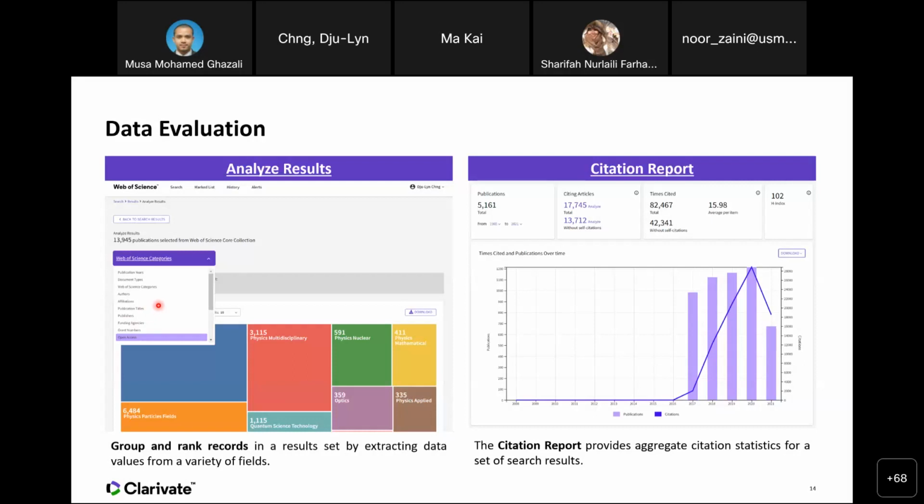So potentially, what you are able to answer with this feature is who are the prolific authors and researchers that I can partner with in this topic? Which are the institutions that I can partner with on this topic? Which are the publications or journal titles that I can submit my manuscript to if I'm publishing in this topic area? So all these are potential use cases for analyze results.